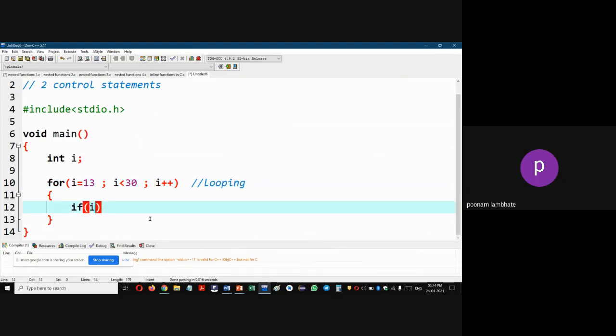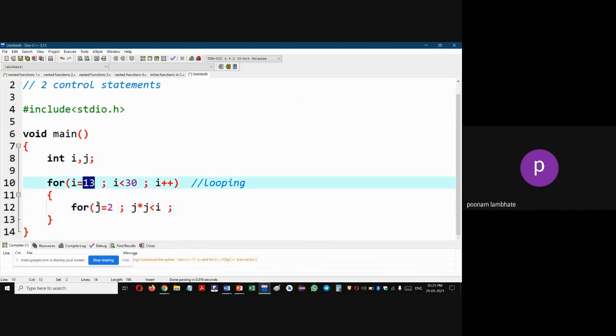So if i, you have to test it outside another for, that is, you have to start, suppose you use another variable j over here. So I have declared i and j. j is starting from 2 and it will go up to square root of your number. That is, here your number is i. You are testing for 13. So the number here is stored in i. So less than square root of i, or you can write j into j less than i. That is j square less than number.